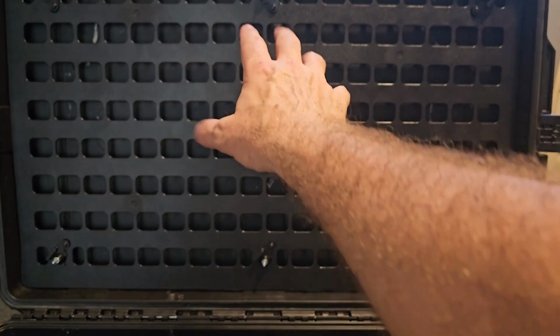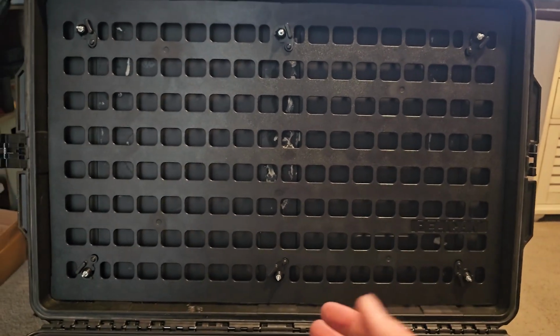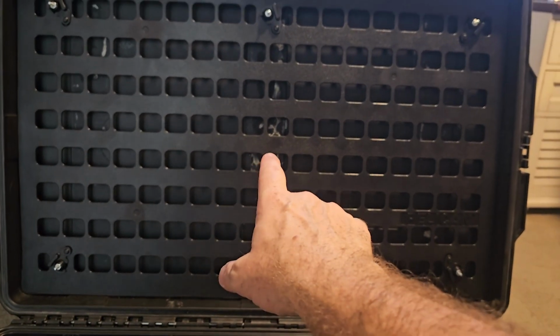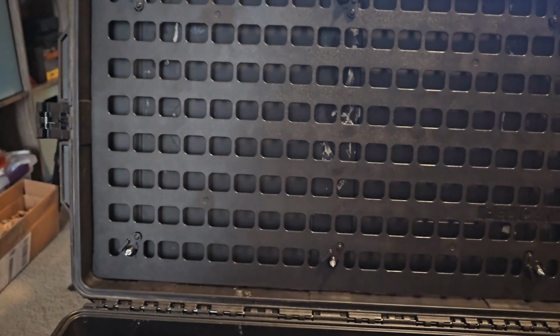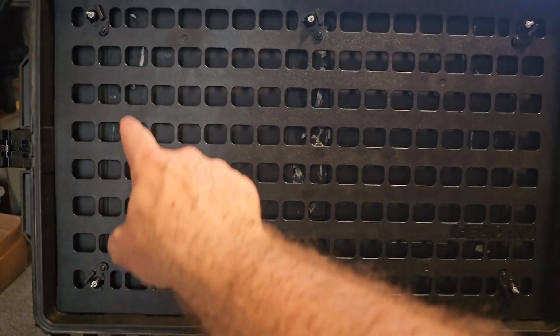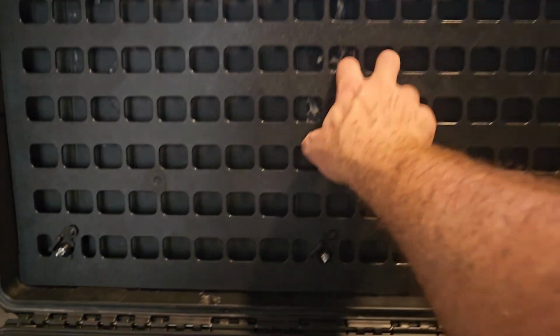So now it's easy to come on and off, which is great because I can take this off and organize it not in the box. And then, I need to take it off because I need to scrape all that glue off. I don't want to see that underneath there. And actually, you know what? I could put stickers under there too. A little extra spot for stickers. But now's the time that I can organize.